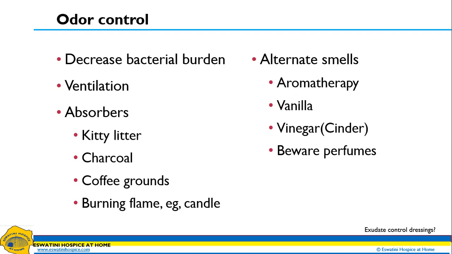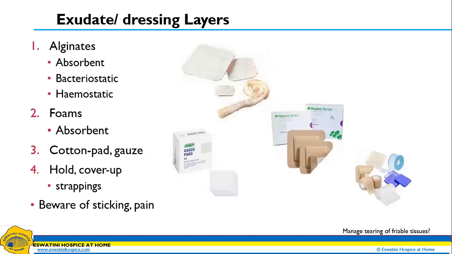But the basic thing to deal with all is to decrease bacterial burden using antibacterial cover, either systemic or topical, based on the nature of the wound. And then for the exudate, we have the alginates. So they are bacteriostatic and hemostatic. So they do the exchange. These are the alginates. Sometimes they are like this, or sometimes they are a little bit straight tubes, or they are squares, depending on the wound base that you have to deal with. The deep ones, you will need this one, but for flat open wounds, you need this one. So they absorb and do the exchange.